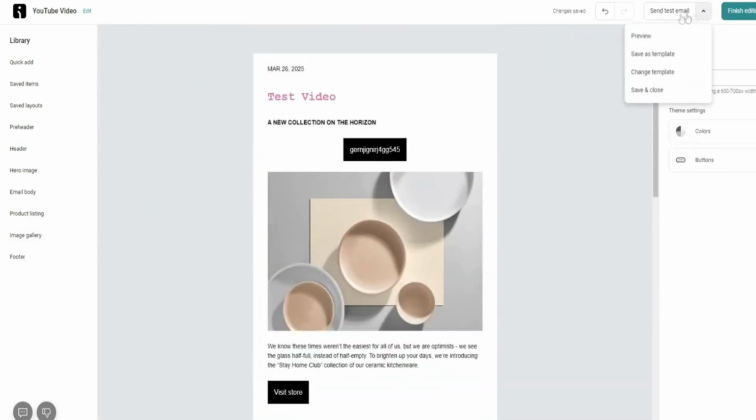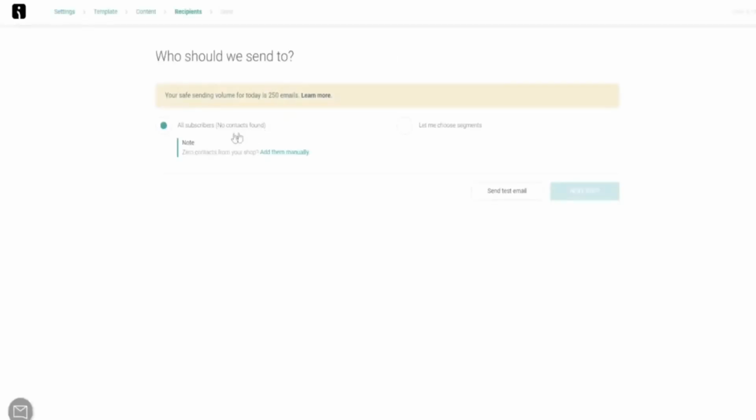You can of course send a test email right here, very simple to do. I would strongly recommend sending a test email before you go ahead and use this for your live campaigns, just to make sure that the test email actually goes through and doesn't get sent to a spam inbox or anything like that. So definitely test your email, and once you do that, you can click on finish editing. Okay, so as you can see, you can choose where you want to send it to. Do you want to send it to all your subscribers or to a particular list? So you can segment your audience to send different emails to different audiences.